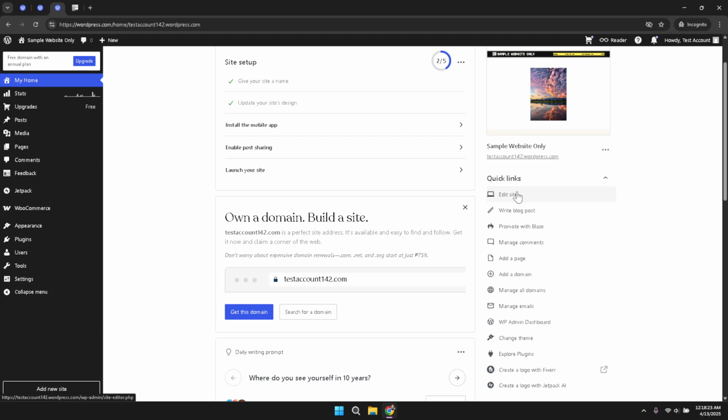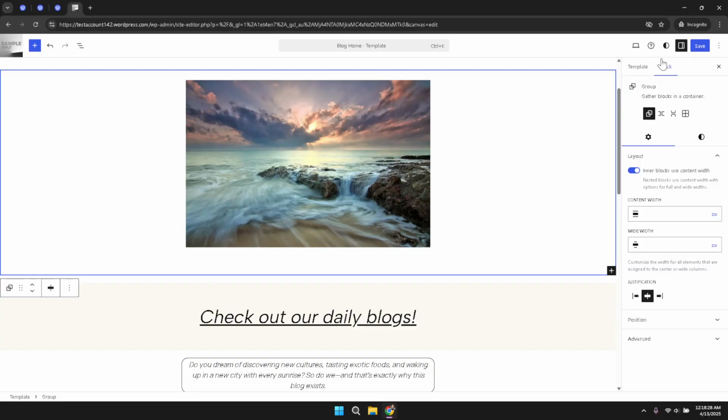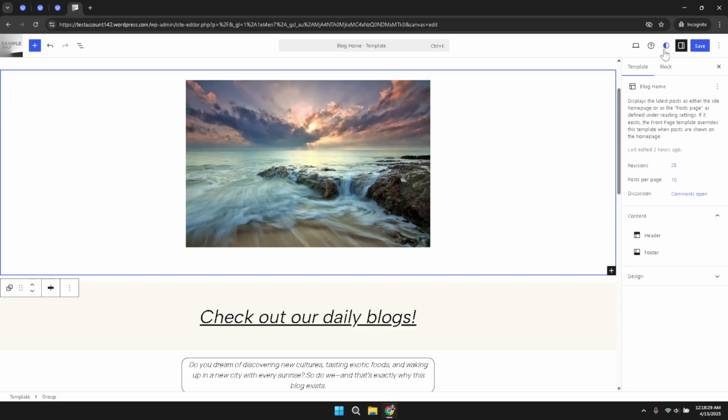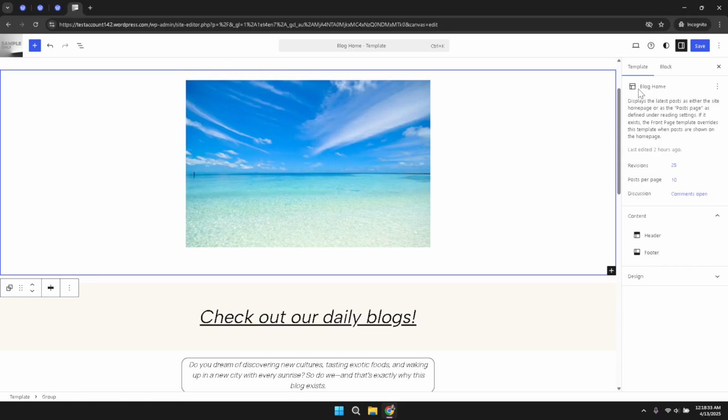Now that you are in the site editor, the next action involves interacting with the right panel settings. In this interface, the right panel contains various controls and customization options that allow you to tailor the visual and functional aspects of your website. Locate the control marked as Right Panel Settings and click on it. By doing so, you expose more detailed editing options that will help you manage the website's structure.